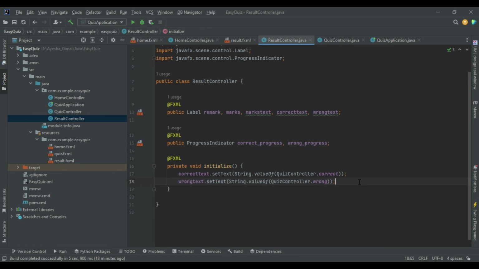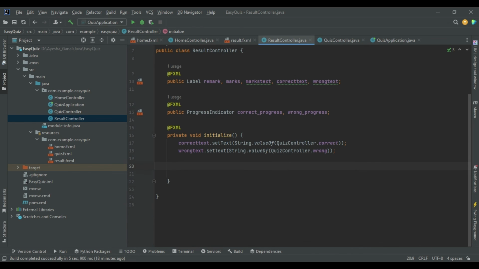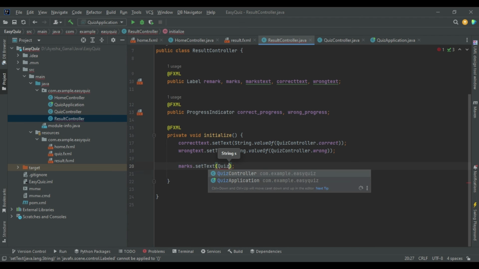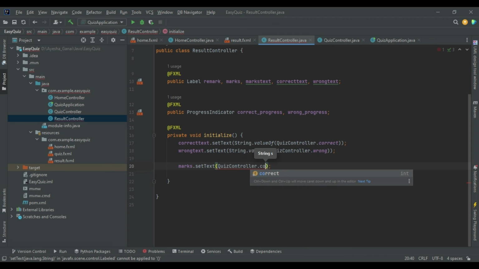So that is why you will have to convert the integer into string values. However, if you want to set the progress in progress indicator, you will need a float value. So first of all I want to set the marks text. Yes, one more thing, you will also have to write correct answers, wrong answers, like that.